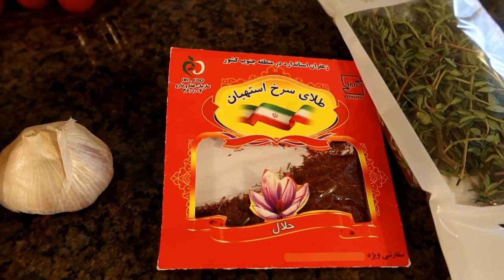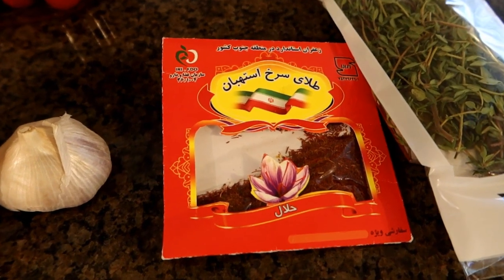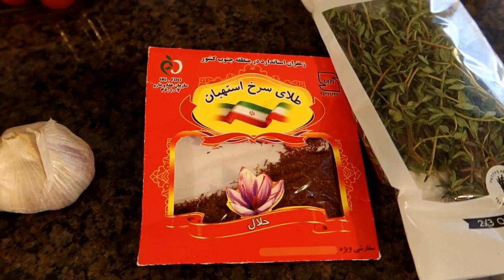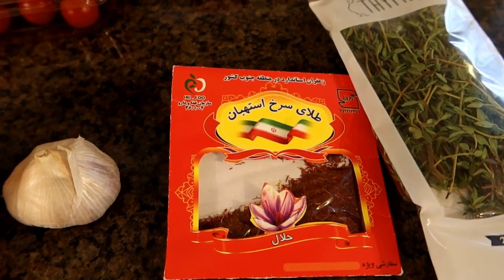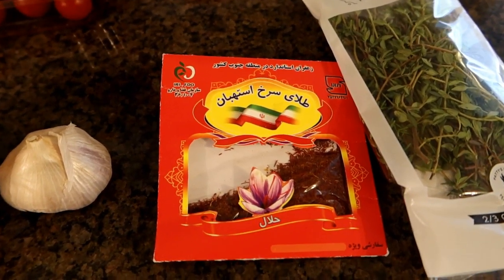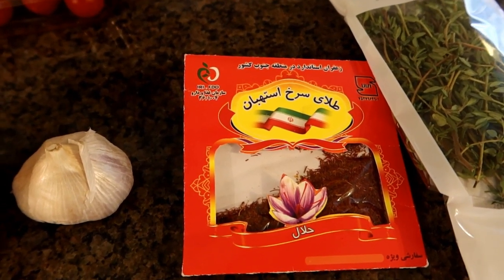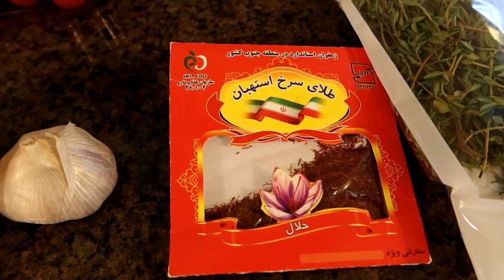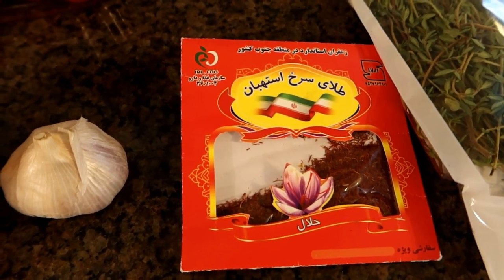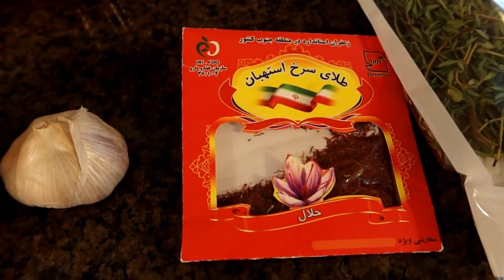Saffron is apparently one of the rarest spices in the world — it comes out of Iran. My mom didn't really know what to do with it, and I'm a little bit more adventuresome with cooking, so she gave it to me. I said, you know what, I'll take it and I'll figure out something to do with it. When I saw that saffron was in the ingredients for this recipe, I said I'm going to try this. Now like I said, it's an optional ingredient — you don't have to do it because it might be a little hard to find — but I had some, so we're going to try it.